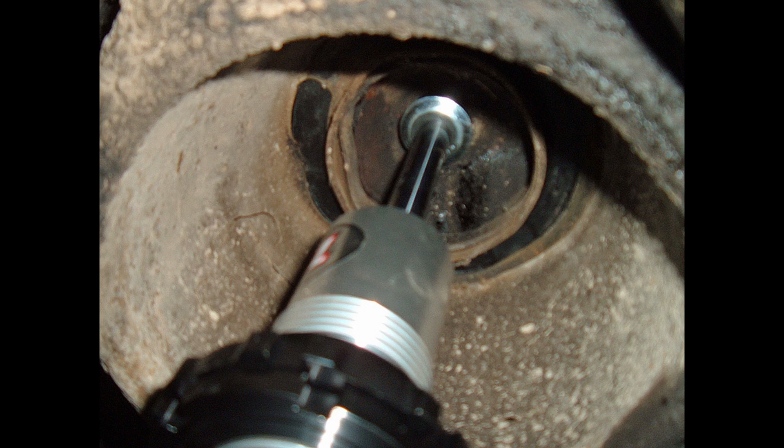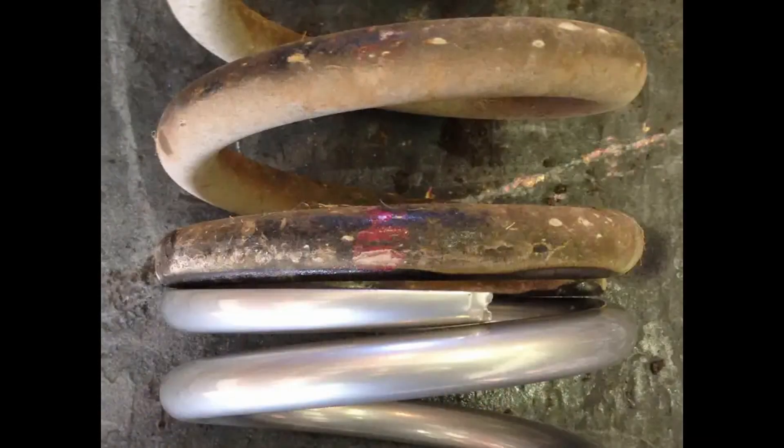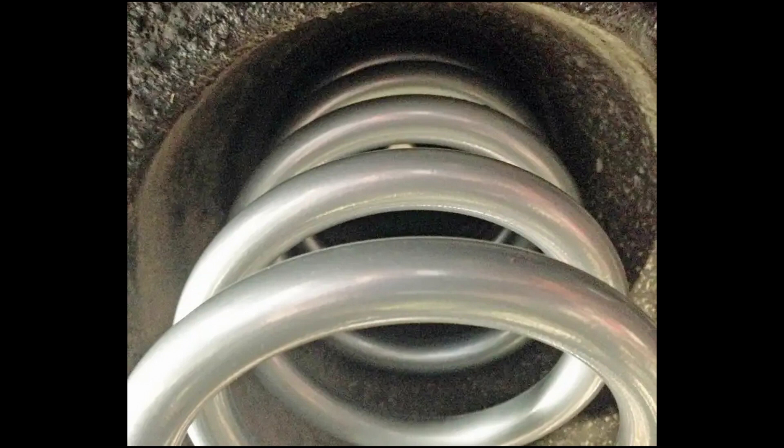Here you can see the shock with no spring fitting up into the pocket, and everything fits beautifully. Here we have a comparison of the OEM spring next to the coilover system with the spring fully extended — not a very accurate comparison since the springs compress differently, but a good indicator this system could probably be made to work. The OEM spring compared to the QA1 spring shows that the top where it goes up into the pocket is the same. The diameter is virtually the same — the Galaxy spring is ever so slightly bigger — but that did not affect how it fit in the pocket at all. It fits beautifully, almost like it was designed to go there.